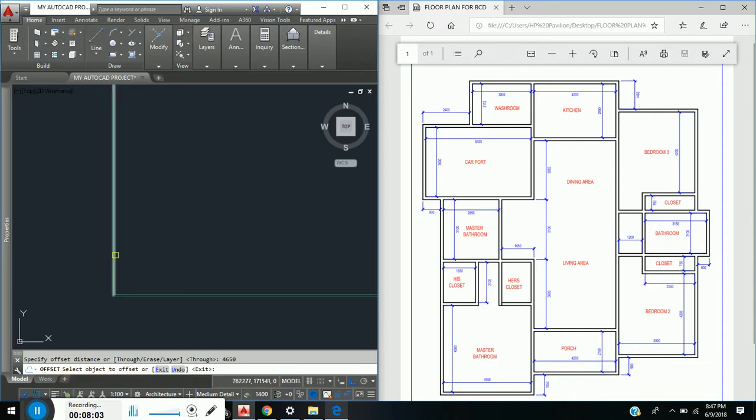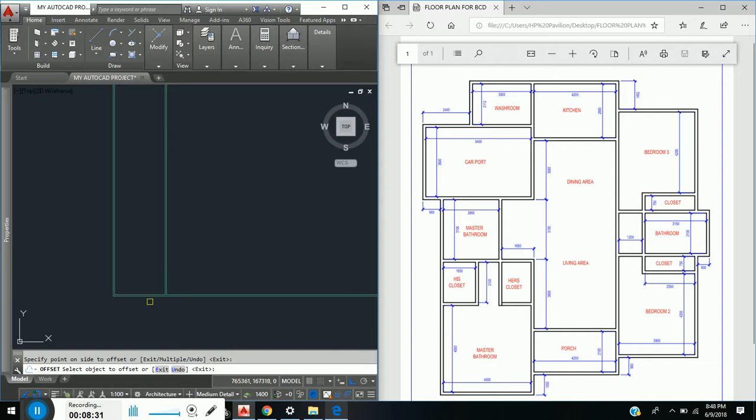It would be this wall here. Now AutoCAD wants us to point on the side that we wish to put this wall, whether it's going to be on this side or on this side. Since we want it on this particular side, we click on this side. AutoCAD gives us this wall, because we indicated that we wanted it on the right side of the first wall.